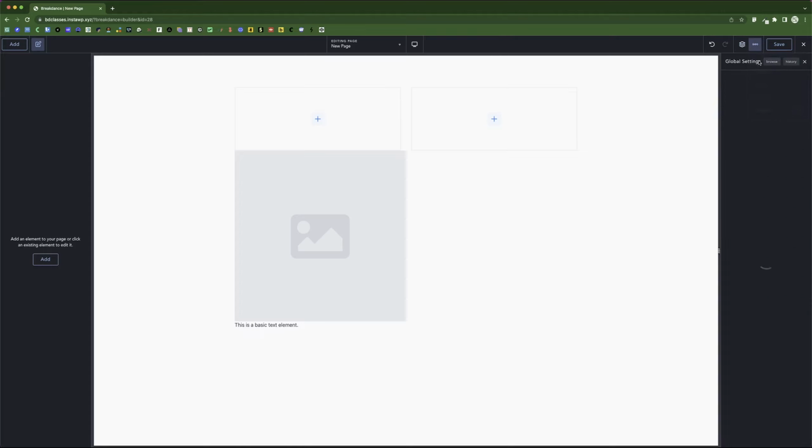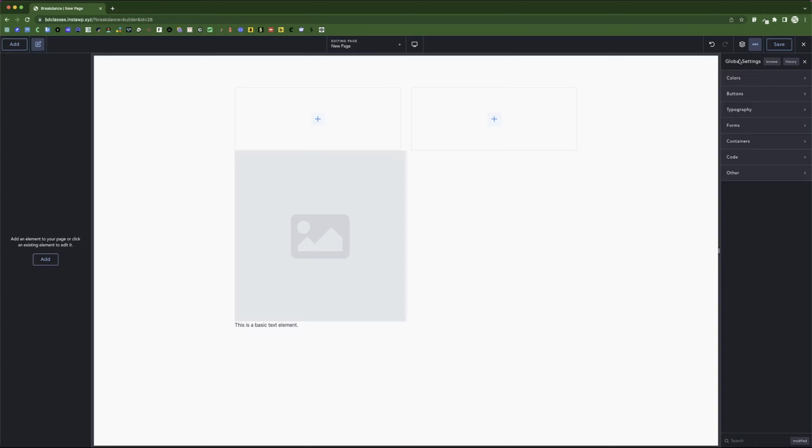So let's start with global settings. What is global settings? Global settings has to do with the entire styling of your website. This is creating classes in a visual way. We can add classes, but this is another way of creating classes, which is more visual rather than the normal classes that we use in traditional HTML, CSS, or even the normal classes that you can create over here. We'll get to that, but we are not there yet.